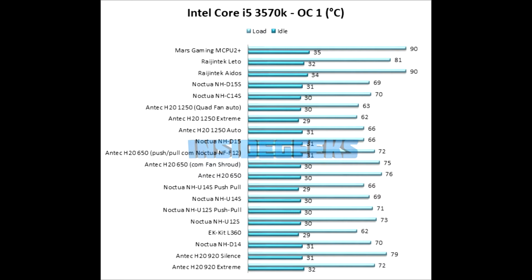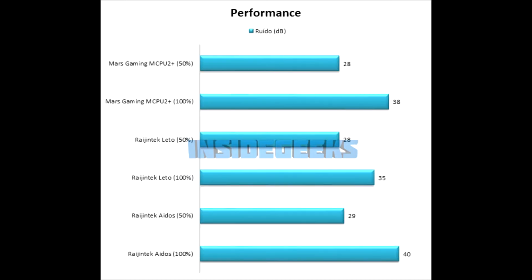As for noise, this cooler is also a little bit less noisy than the Eidos that we've reviewed, so it's a nice silent little cooler with an awesome aesthetic. I just think that the price of around 35 euros is a bit too much to ask for the cooler, especially for its performance, but if you need something that looks really good and it's easy to install because you don't have a backplate, you should buy this Mars cooler MCPU2 Plus.